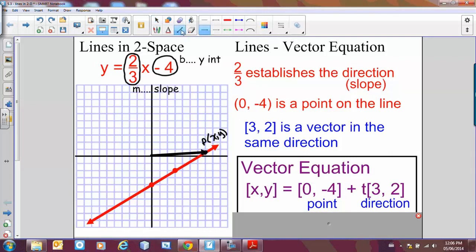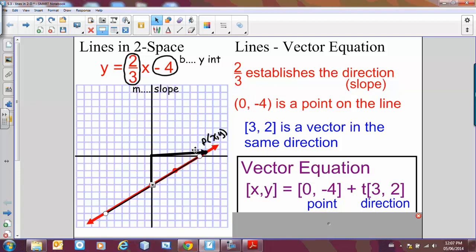To find that value, what we'll end up with is a combination of the vector that leads us to this point and some multiple of the direction vector, the blue vector that I just deleted, I didn't mean to delete it, that's going to take us along that line. Really what we're doing here is establishing a way to find a point on a line, eventually in 3 space, but for now in 2 space, when I can't deal with slope in a traditional sense.